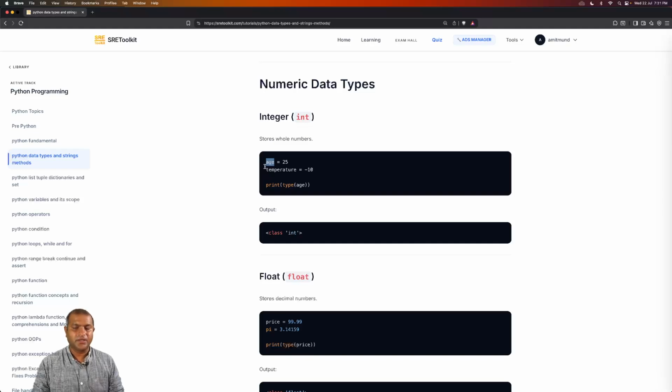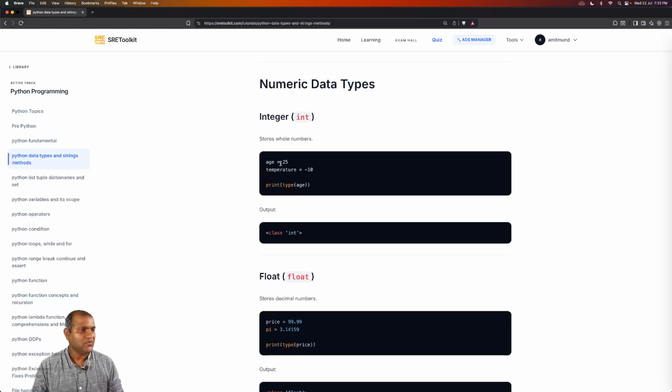One data type is called integer. Python interpreter automatically identifies and allocates it. When we give data, it gets a memory point, and the variable is nothing but addressing that memory. Later there is something called id, which we will explore.